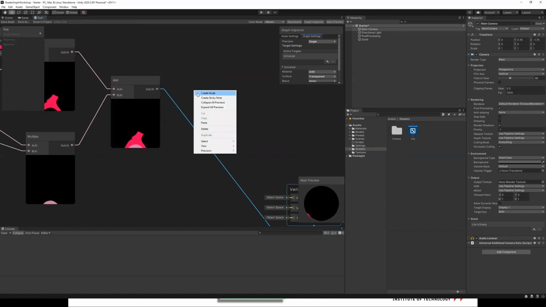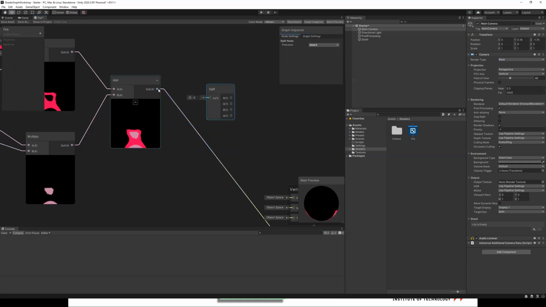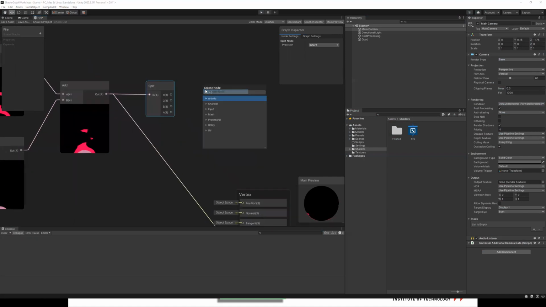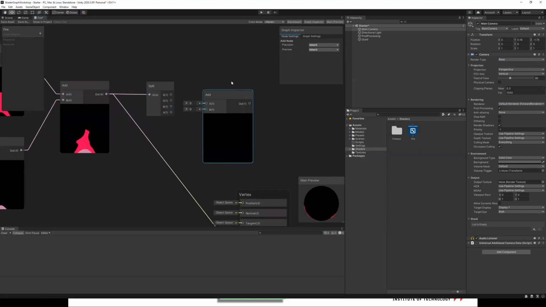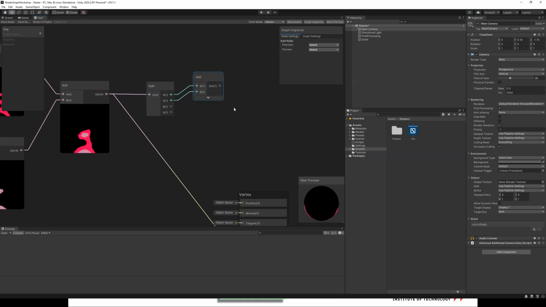So let's do a split. I'm going to make a split, and I'm going to plug the output of my add here, my final version, into the split. And then I'm going to add all the channels together. So one more add. I did the two channels, and then let's do the last channel with the output of this one.